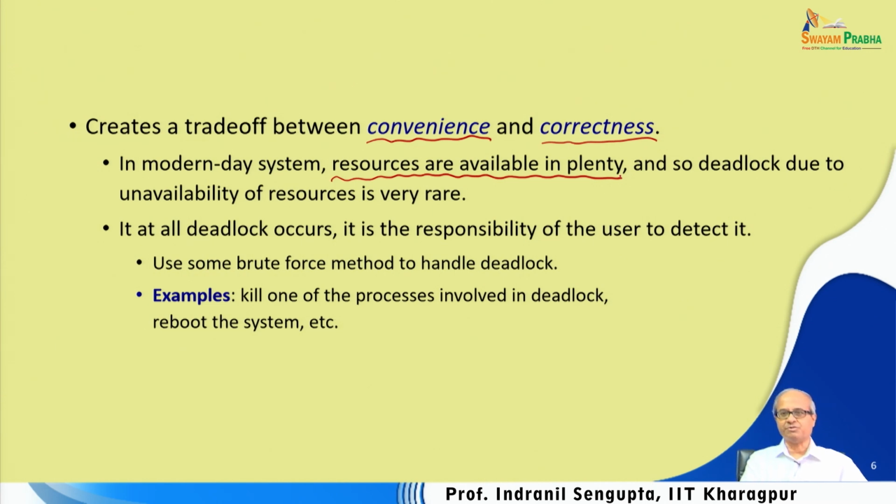So, in this ostrich algorithm, the idea is that if at all deadlock occurs, how do you detect it? As a user, you are running a program on a terminal, and you find that somehow your program is hanging, your terminal is hanging, it is not proceeding any further. So, you can identify that something wrong has happened with your program, possibly deadlock, possibly something else. You will have to take the responsibility to take care of the situation. Operating system will not do anything for you. It is the responsibility of the user.